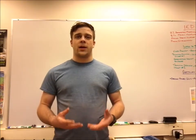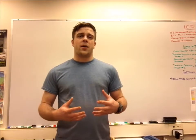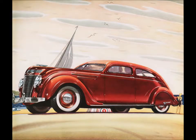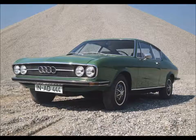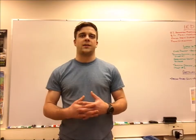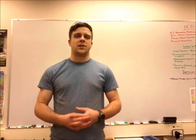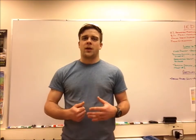Savvy designers noticed this and incorporated the raindrop shape into vehicle design to try to optimize performance. In 1934, American manufacturers got on board with aerodynamic design. One of the early models to hit the pavement was the Chrysler Airflow, which introduced the concept that aerodynamic design could be stylish and beautiful — though this too never sold very well. Another honorable mention is the Audi 100, which came out in 1982 and employed some breakthrough aerodynamic designs that helped it set a new record for drag resistance. Its release started an informal competition between automakers to produce ever more aerodynamic vehicles with the hopes of becoming the most efficient on the block.